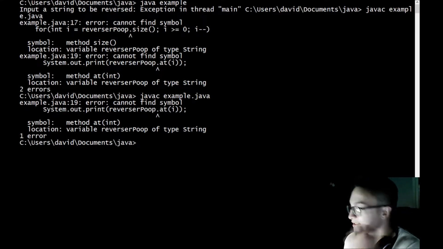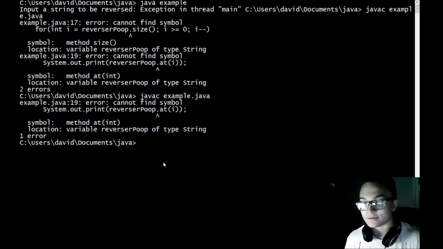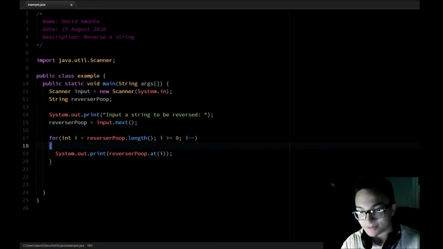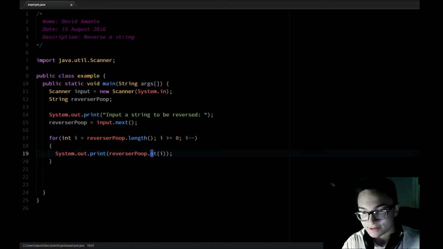What the heck? Character at, oh, that wasn't on the screen. I was just trying to remember what it was. Something like this, right? charAt.